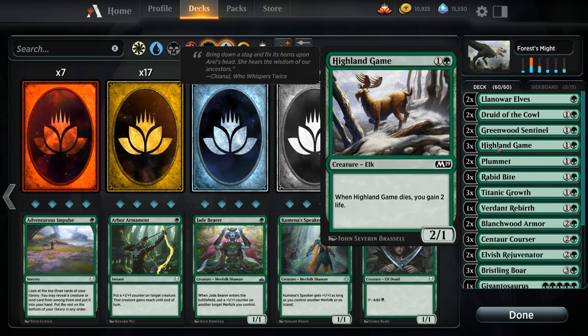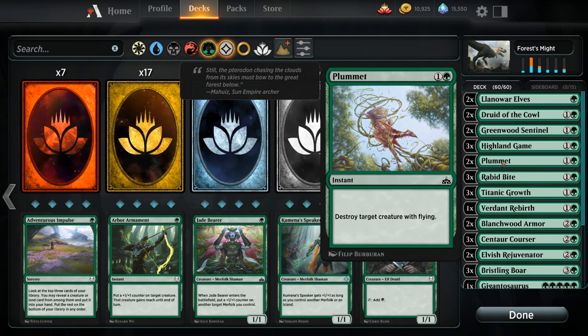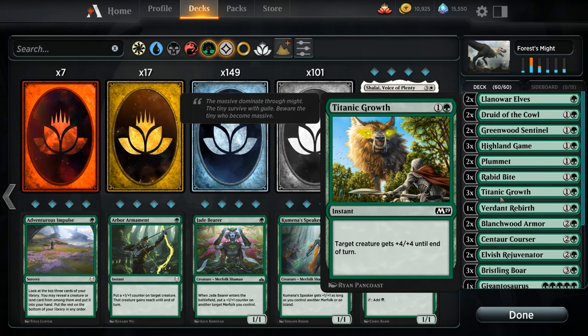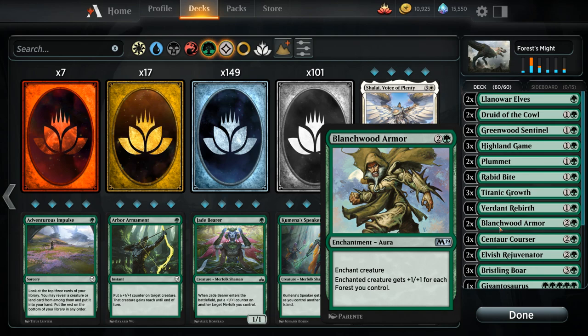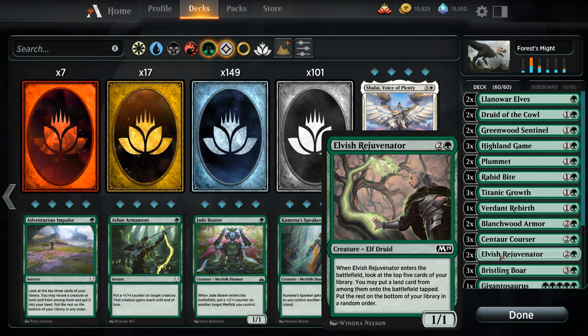Then we've got 2 Plummets main deck to destroy flyers, which is a bit of a weird addition to the main deck, but I guess some of the other starter decks have some powerful flyers we need to deal with. We've got Rabbit Bite as removal, Titanic Growth as a powerful pump spell. We also have a Verdant Rebirth, which is kind of a strange addition, but I guess it's there. We've got 2 copies of Blanchwood Armor, which can be very powerful in this mono-green deck where our mana base is all forests. We've got some Centaur Coursers, just 3 mana 3-3s. And 2 Elvish Rejuvenators to help us ramp as well.